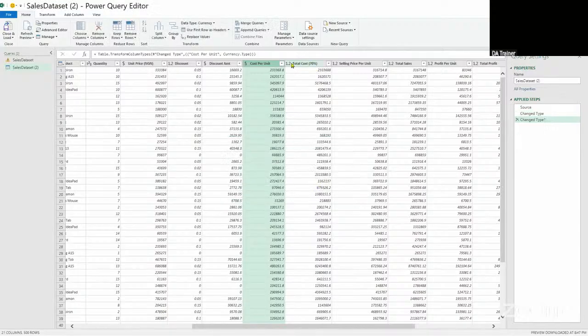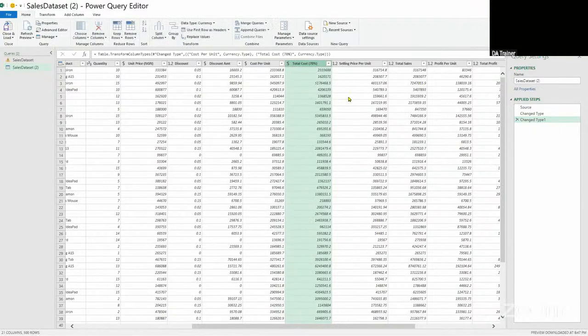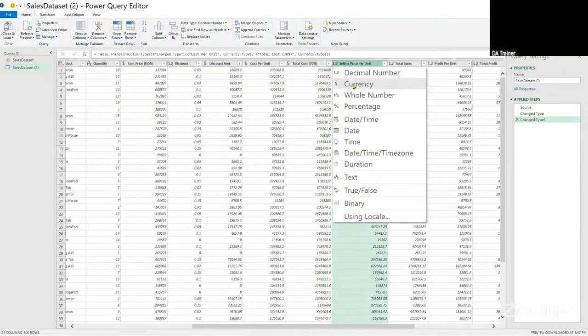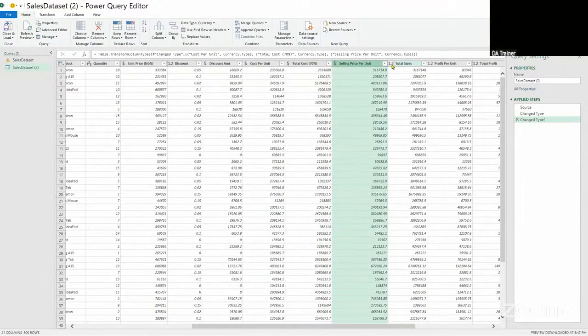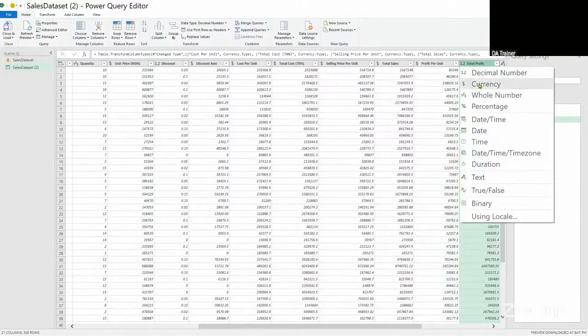Total cost is also an amount, which is currency. Selling price is also currency. Total sales, still currency. Profit is still currency. Total profit, keep it at currency.